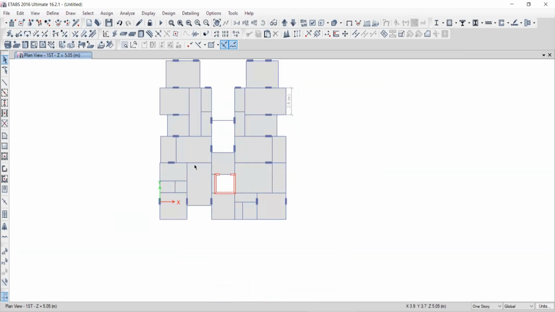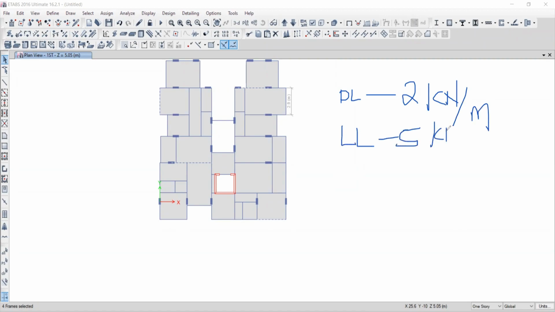I have to assign the loading to all these beams under the dead load pattern as 2 kilonewton, just for example, 2 kilonewton per running meter, under the live load pattern as 5 kilonewton per running meter. I'm trying to explain the application of previous selection.